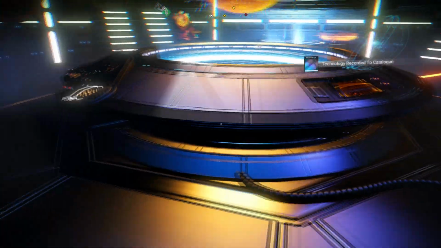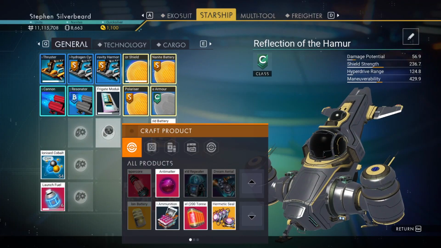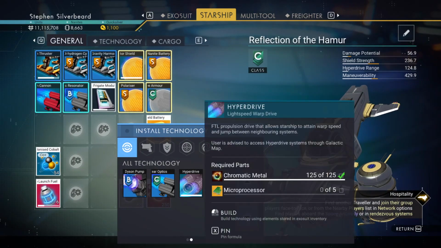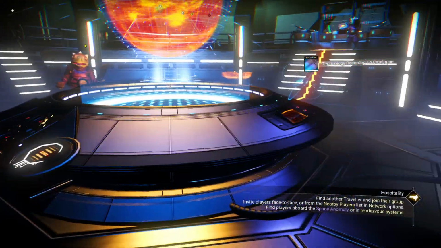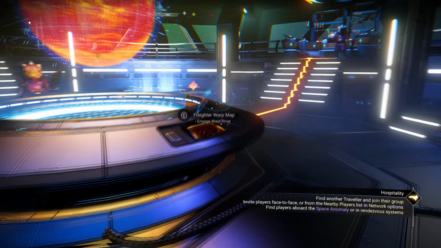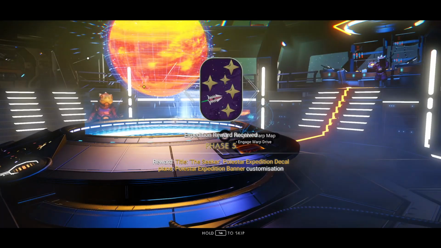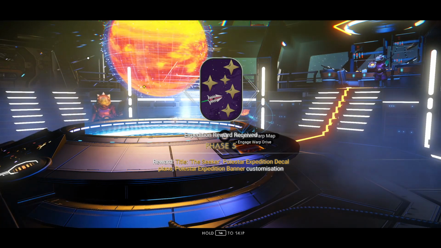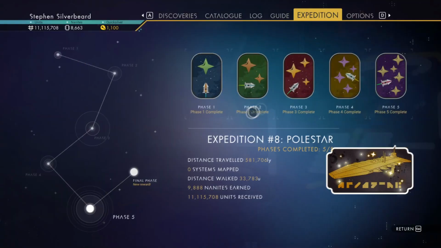Okay. So we got a whole load of stuff that's come in here. We got salvaged hyperdrive technology recorded. So basically what we've just got is probably the ability to install a hyperdrive now. So if you're going to continue playing, it means that you can now use your normal ship to travel on warp drive. Anyway, what we're going to do is just claim the final reward. We got the title, the Seeker Polestar Expedition decal, Polestar Expedition.